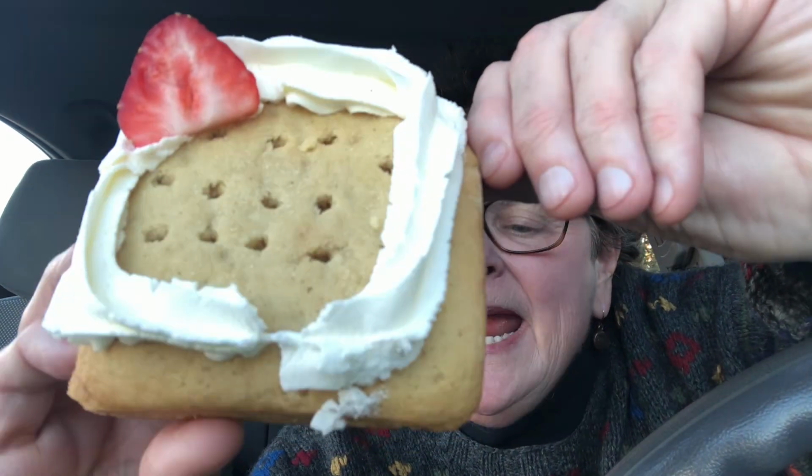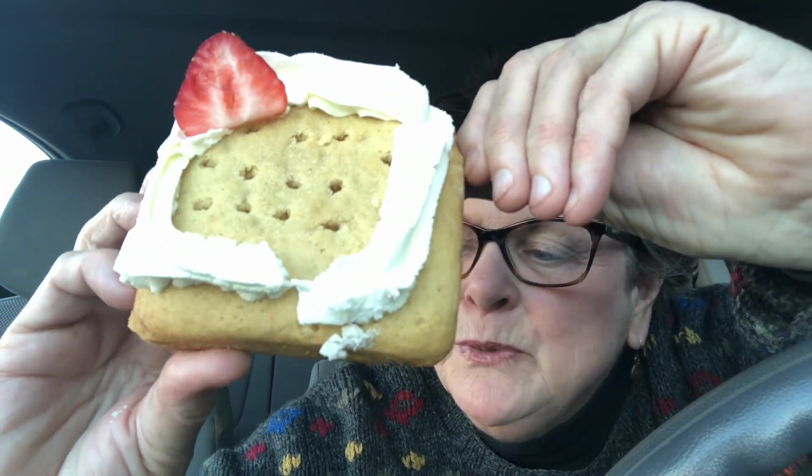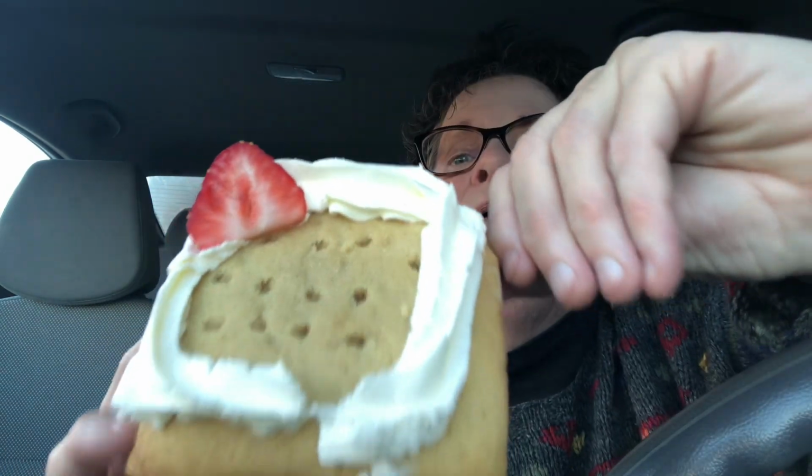It says a buttery, cakey cookie served with a side of Tres Leches sauce. We just talked about that. And then topped with the decorative whipped cream, fresh strawberry, and a pinch of cinnamon sugar. Okay, where's that cinnamon sugar? Oh, yeah, it's right on the cookie. You can see a little bit on the whipped cream. Well, this feels fun. This feels very soft, almost like a bread. Okay, I guess I should pour some Tres Leches on this. So I'm going to get out my handy little dandy.